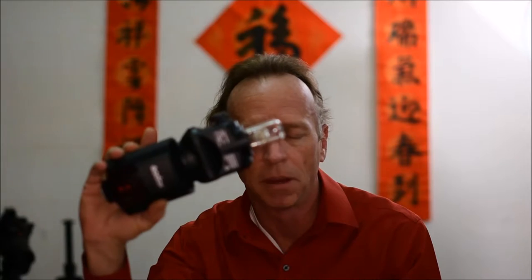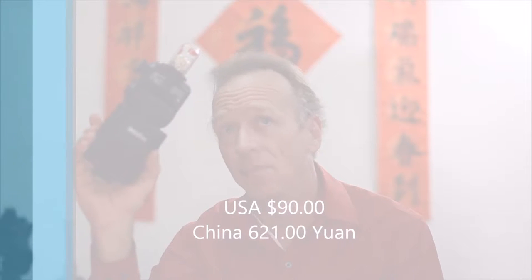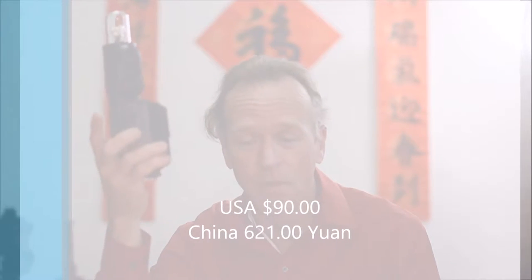But so what comes in the box? So like I said, it's going to come with the unit itself, and it's going to come with the bulb. The bulb is actually not mounted because it can be replaced. Don't drop this bulb. It's going to cost you $90, or 7 times 9 to get RMB. The bulb is expensive as can be, all right?